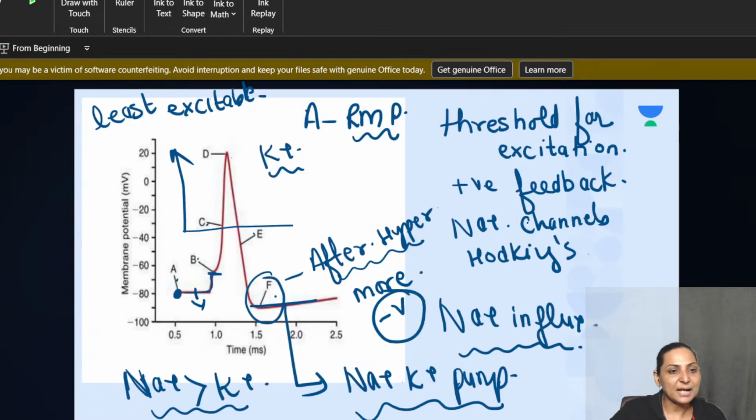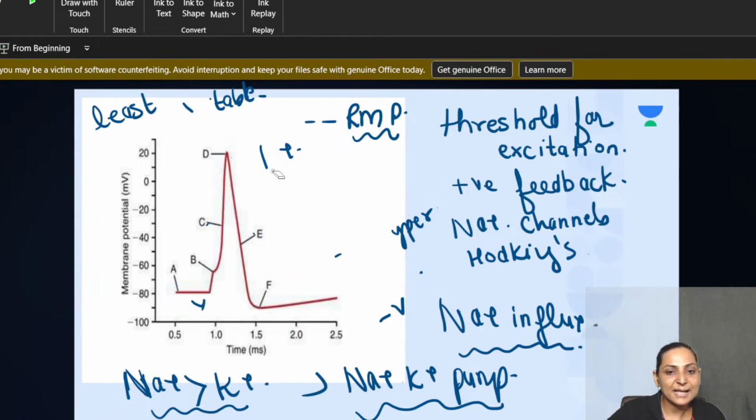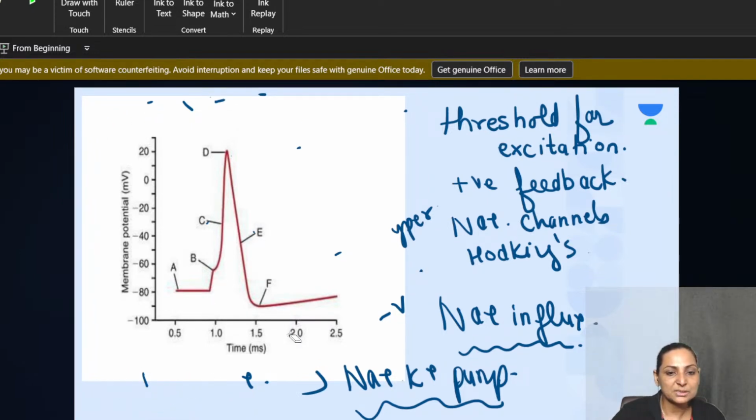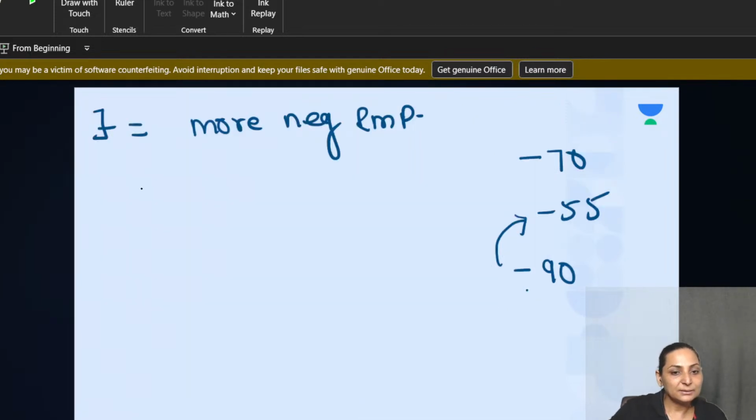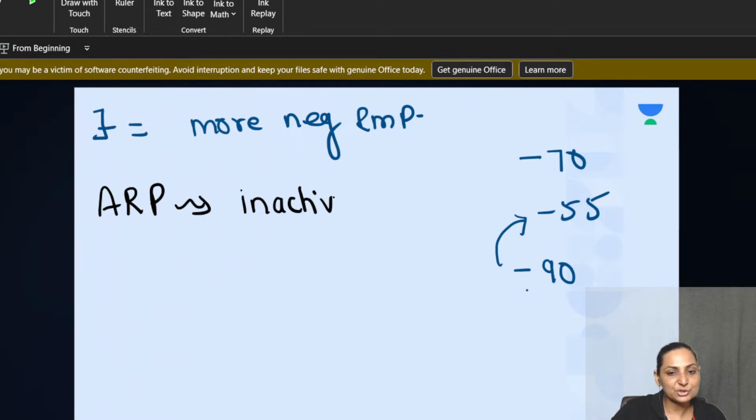Next important thing which you must understand over here is what the absolute and the relative refractory period are, and what is the cause of it. Okay, so the absolute refractory period is from the point you gave the stimulus, the response started, to 1/3 of repolarization. Up to 1/3 of repolarization, and the cause of this absolute refractory period is the inactivation of the sodium gates. Okay, inactivation of the sodium channels.